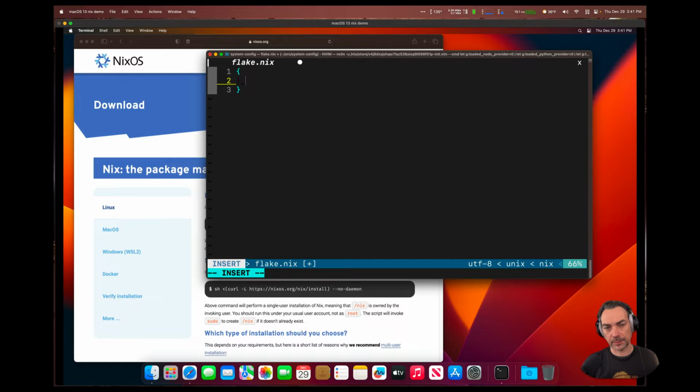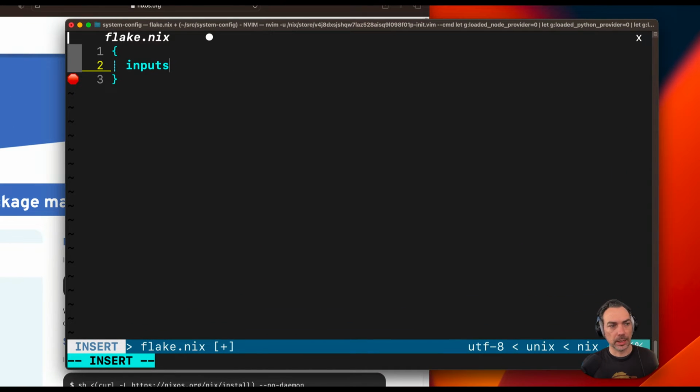A flake has something called inputs. Without getting into this too much yet, that's going to have sort of the places where we're getting our software from.